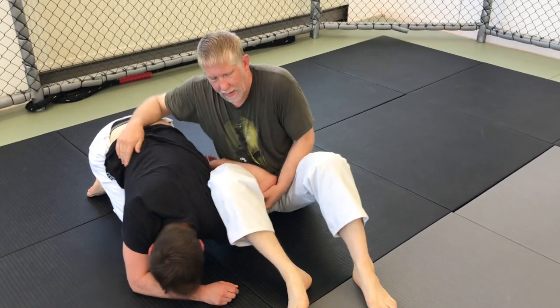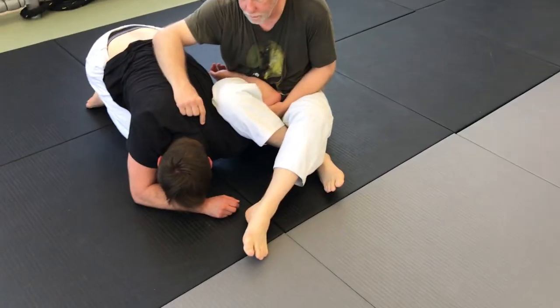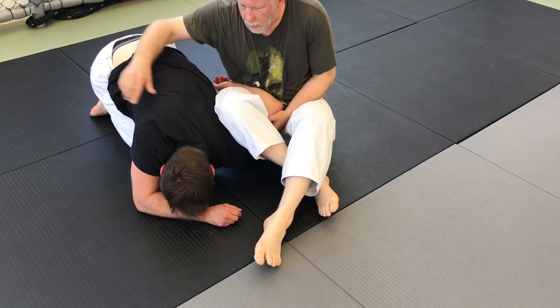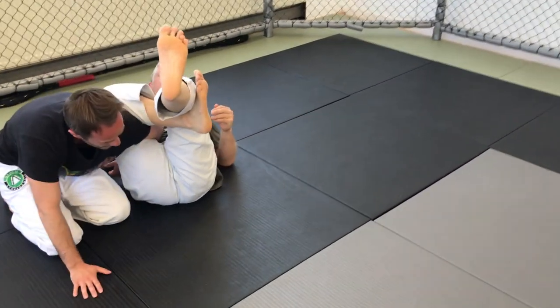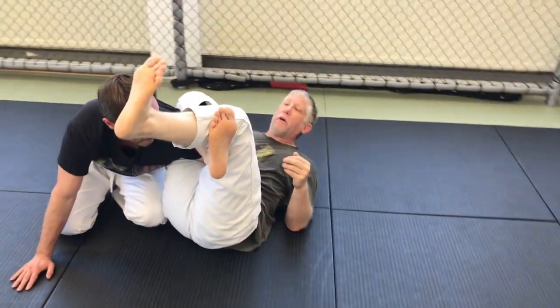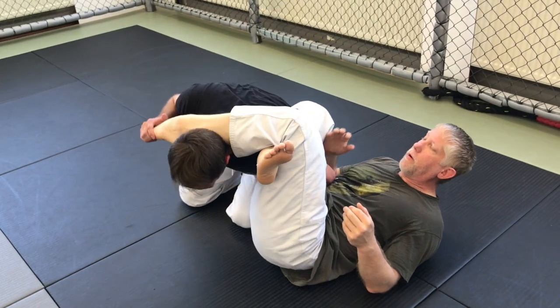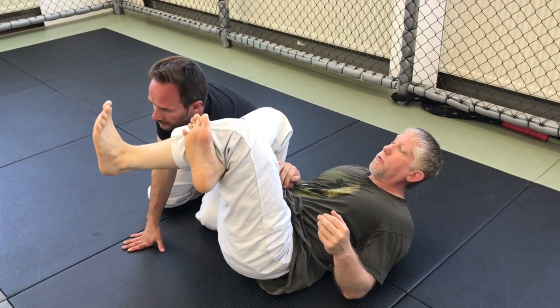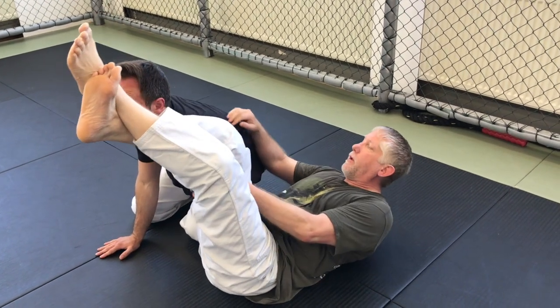Okay? Right now, my legs are open. I don't really like to figure four my legs when his head is down. If his head goes up and he starts to posture up, if I do figure four my legs, which I will sometimes, my toes are live. If I get lazy with my toes, he holds my toes, ducks his head under, and here. So I'll do this, but more often than not, I'll just cross at my feet.